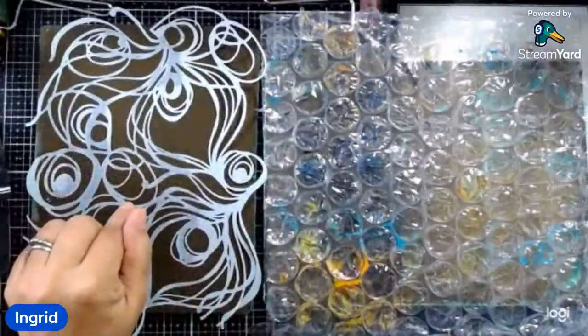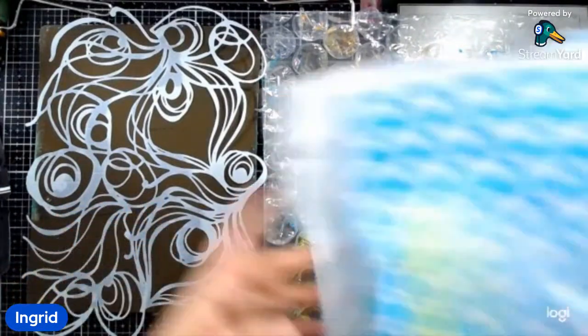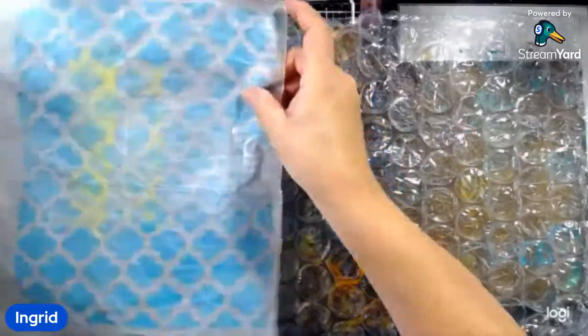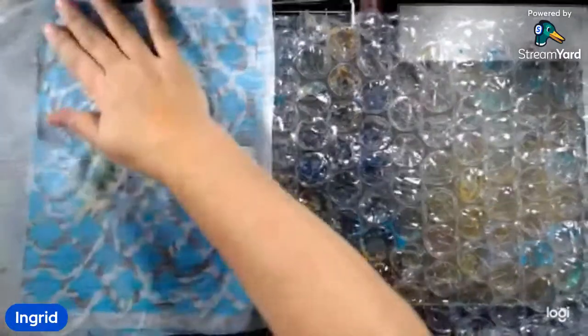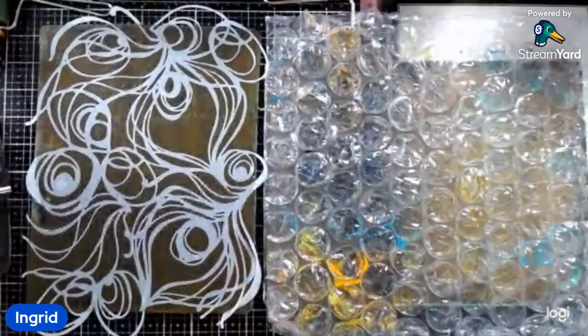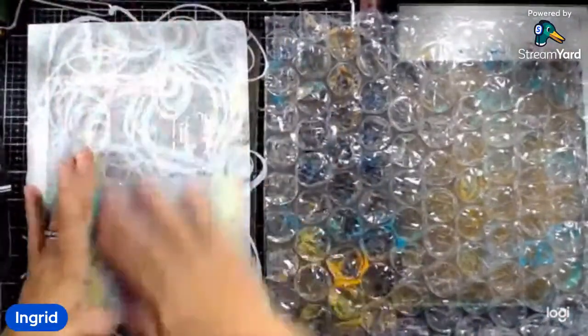And when I add stencils and pull up something different, I'm going to take older prints that aren't really anything and just start to build a little bit of character here. I'm just going to pull some of this out and build up these prints a little, pulling pattern at the same time.